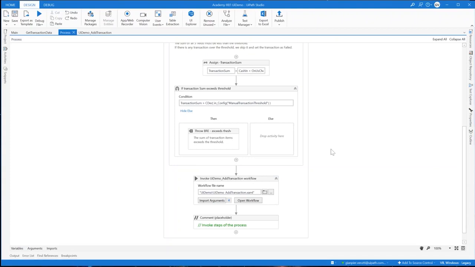Great! We've now updated our process with logging values and invoked our custom-built workflow to process the data, as well as configured activities to catch the business rule exceptions. With this, we conclude building the UI demo process. In the next video, we'll do a test run to see how it performs. We encourage you to review the business process, transaction data and process section of the REFramework with Q items checklist.